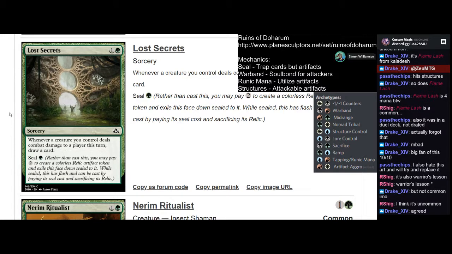Right? Yeah, there's just never a situation where you both don't want to pay 3 mana and your opponent's shields are down. I just don't think this is an effective use of the mechanic.